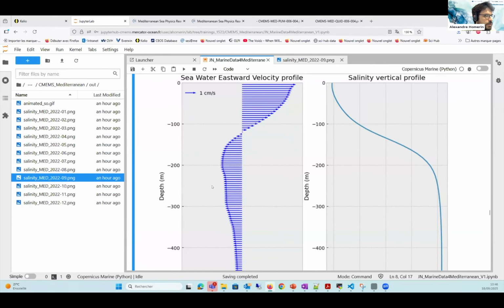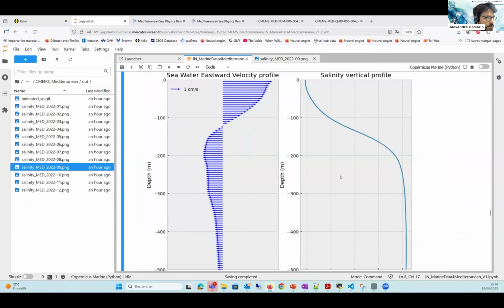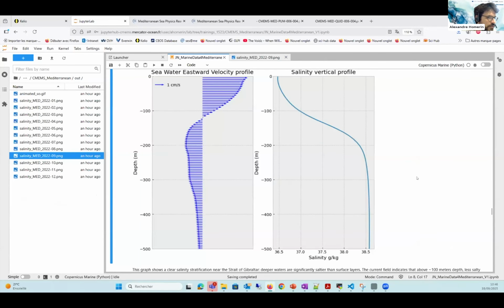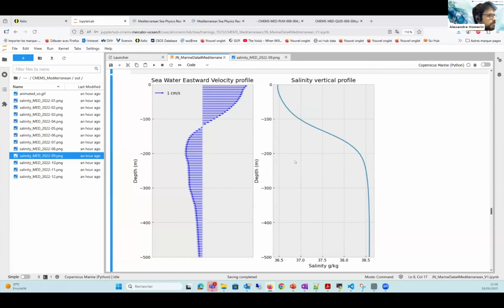I'm going to zoom out to have the entire graph visible. On the left is the velocity of the water profile, going from west to east. And here is the salinity. Here the horizontal axis is salinity, with high salinity and low salinity on the left.